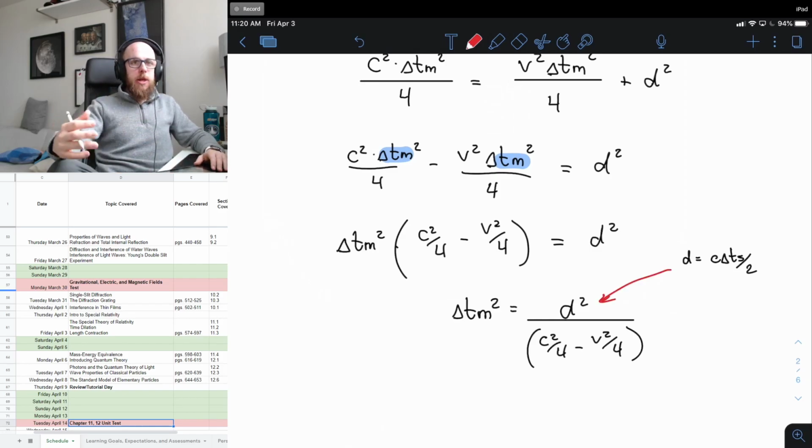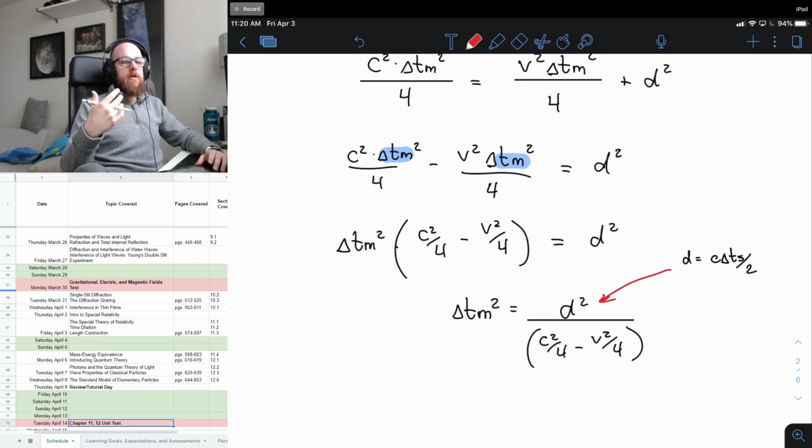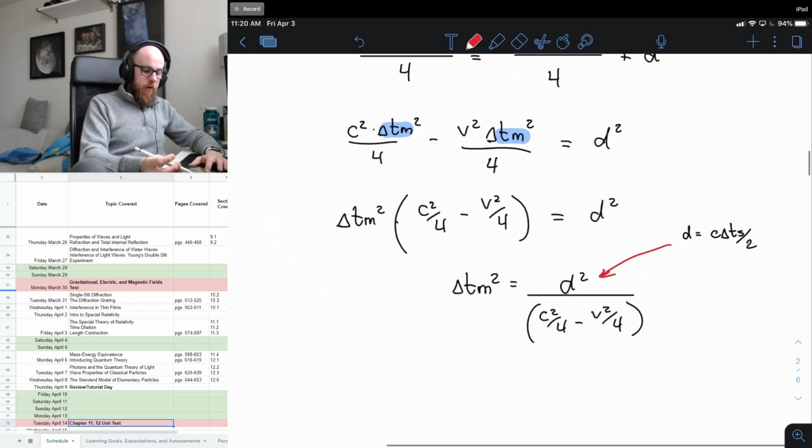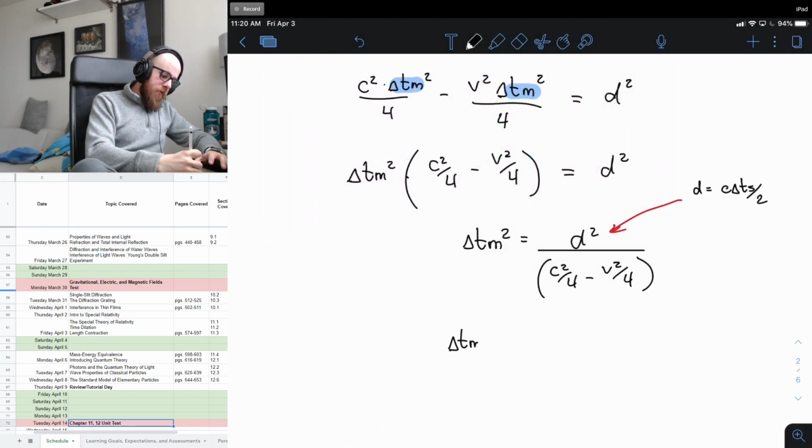And that way everything is in terms of speeds and time. So essentially I've removed any reference to distance, okay? Once I make this substitution in, it's as though I never had to consider distance in the first place, right? I put everything in terms of the speed of light or the speed at which the moving observer is moving and time, okay? And when I do that, I'm going to get an expression that looks as the following.